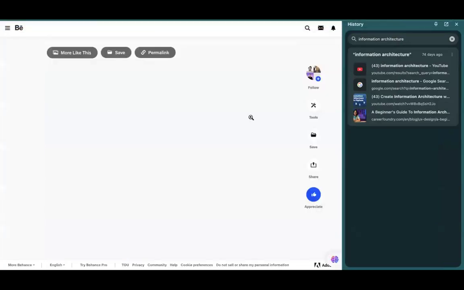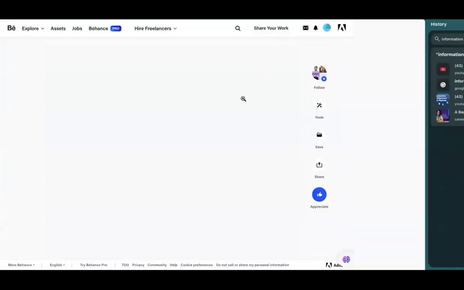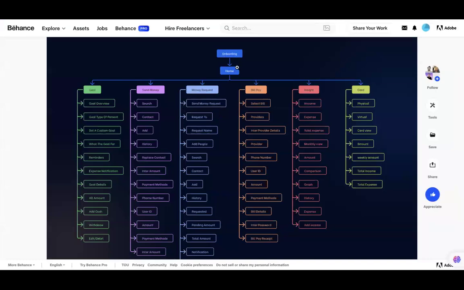All right, look at it again. Guys, people should look at it. I want somebody, just look at it. It has onboard, it has home, it has goal overview. What do you think this is? I think it explains all the features in an app. Yes, so yeah, that's it.